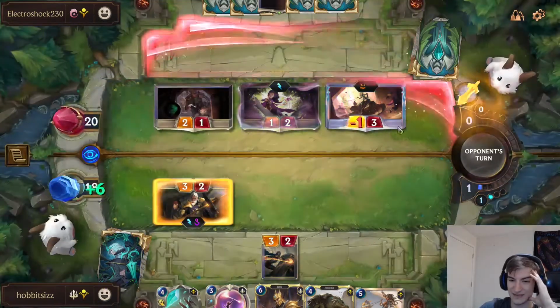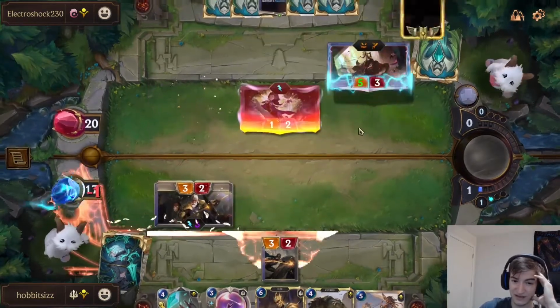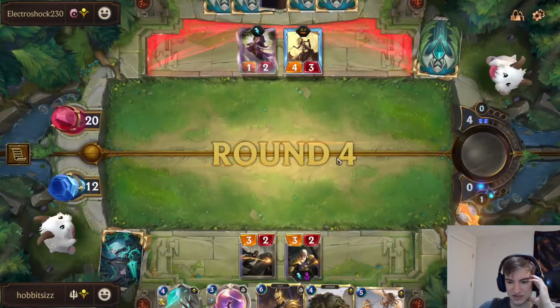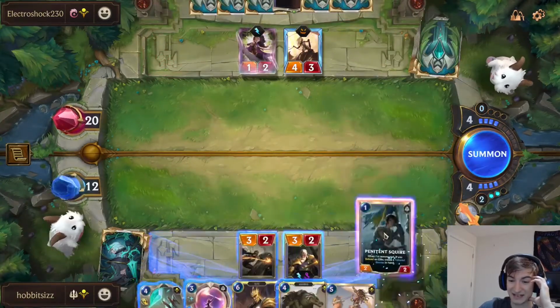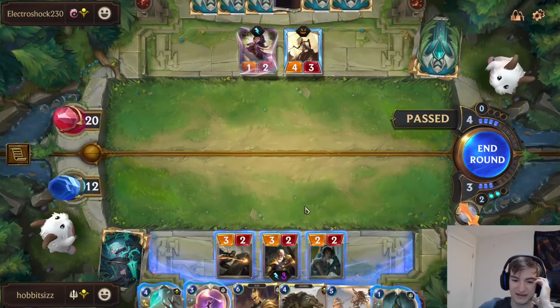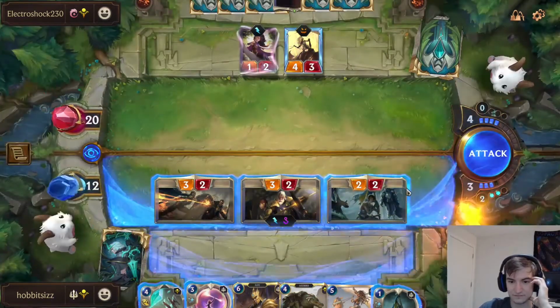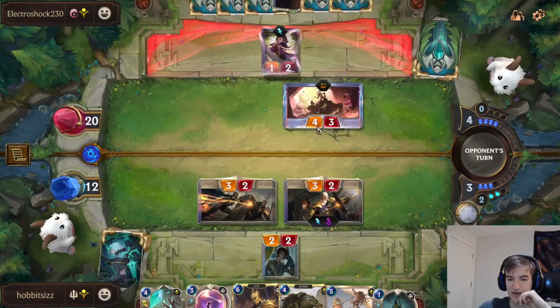So I'm going to take a little bit of damage here from that, unless I want to block here. I really don't, because that's a really poor block. Unfortunately, we are down quite a bit in the damage department. And that I actually like quite a bit. I want that Tattered Banner definitely before Renekton. I know it seems really weird, but that will make a lot of difference. I can attack here. He has to use a combat trick to stop this.